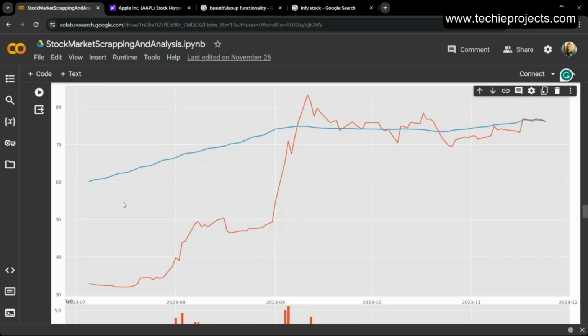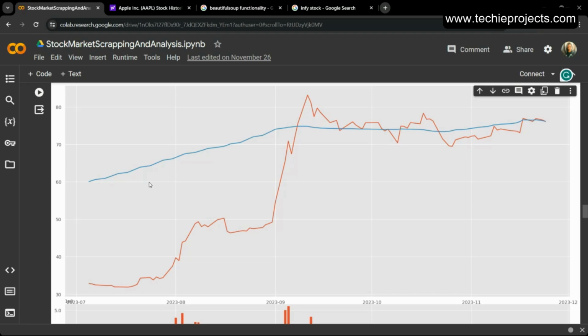Generally we use this moving average when we talk about stock price prediction. You can tell your faculty that I have done some research: mostly for price prediction we use moving average.